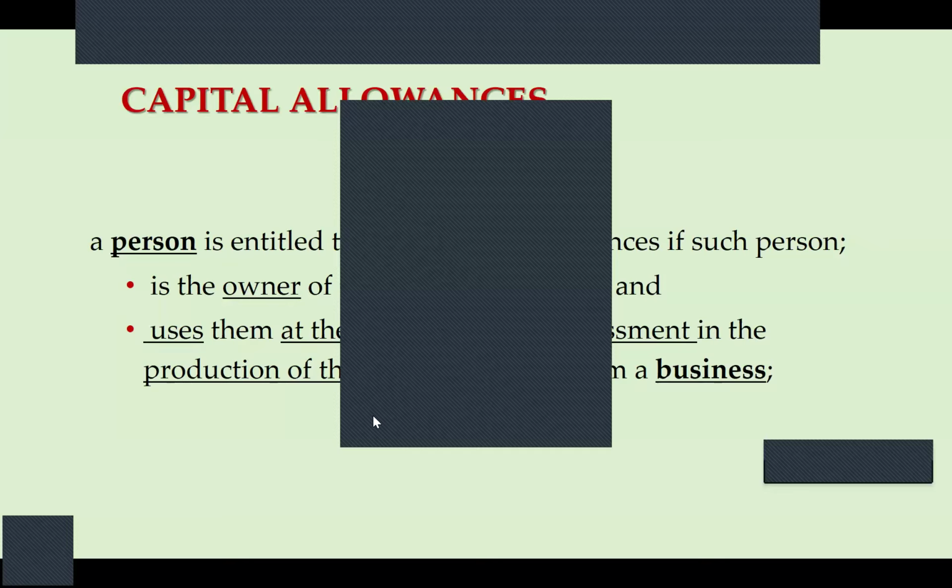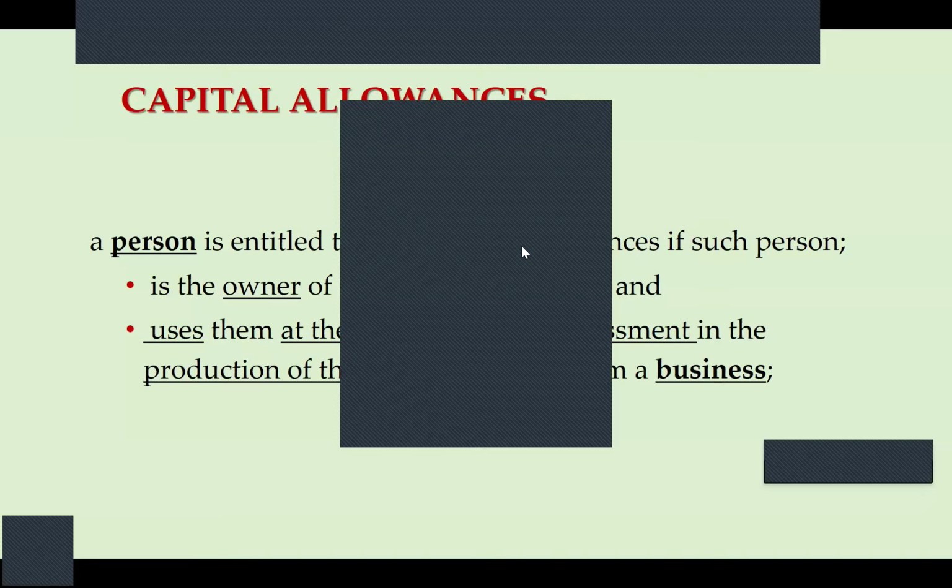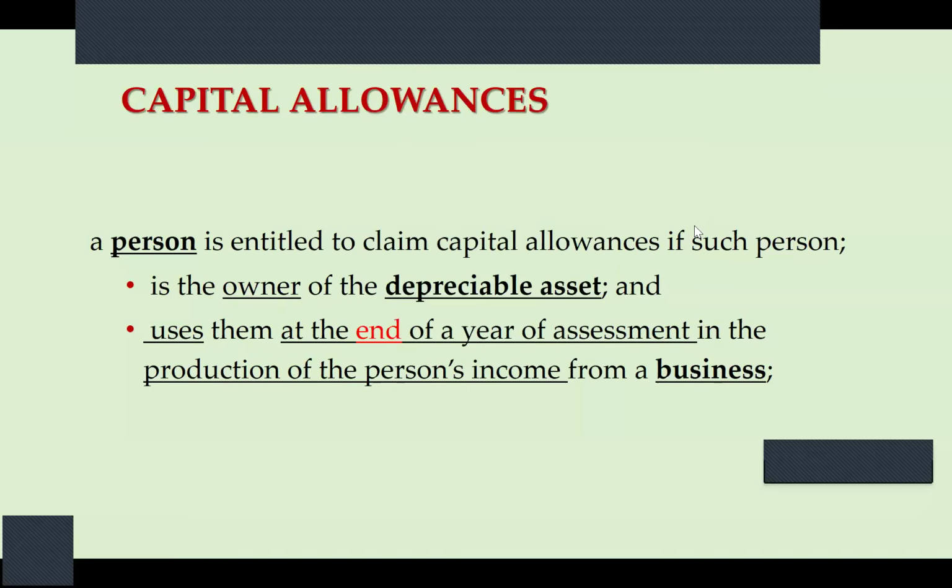Okay. So after using that asset, suppose for a 2 or 3 years period, we sold it. So then in the selling year, can we deduct capital allowances? No, yes. So now I think all of you can understand what I am talking about. That means for the purchased year, capital allowances can be deducted if we use that asset. That condition is very important. For the deduction of capital allowances, we have to use that asset for that year of assessment, and it should be with us until the end of that year of assessment.